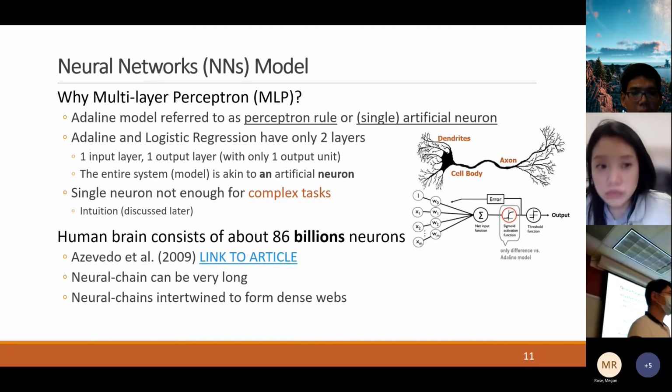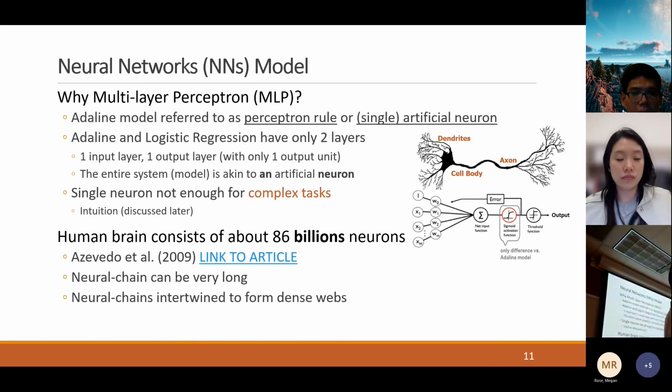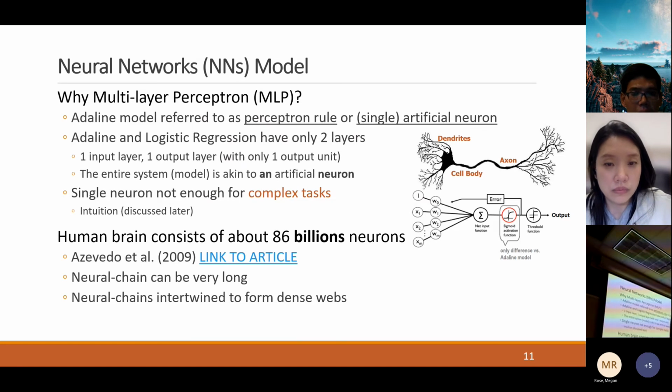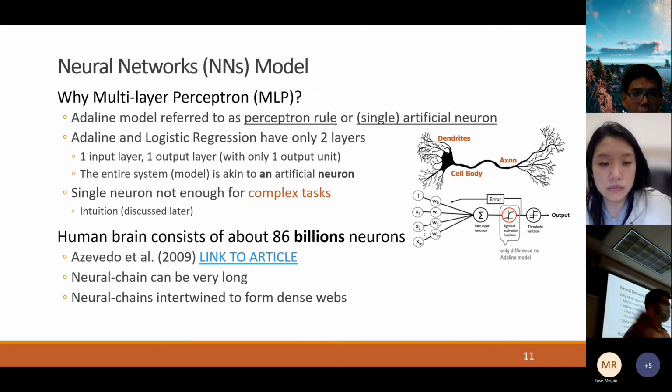But that's only the beginning of the process to try to imitate biological neural networks, because real animal brains, especially primates, animals with advanced brains, including humans, have billions of neurons connected in a very long chain.